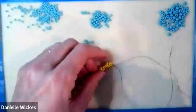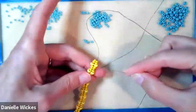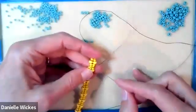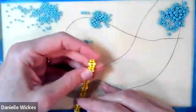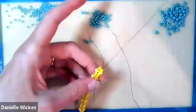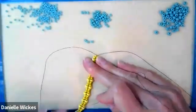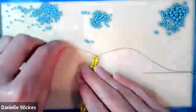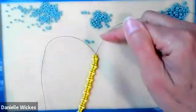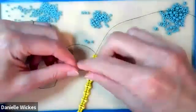Okay, and so now I just need to keep continuing upward so that I'm exiting in the same place as my old thread. And so WildFire is a thicker thread, creates some stiffness. So you want to not overlap too many layers inside a single section of beads. So what I'm going to do after I've woven in my new thread is build a few more rows and then take and weave my tail thread up into that.